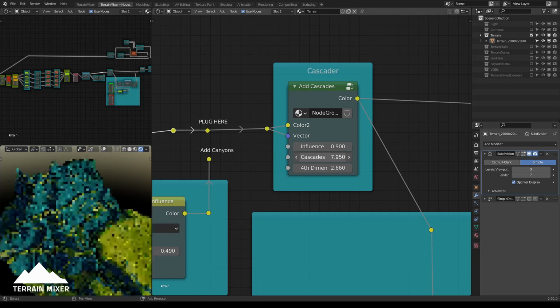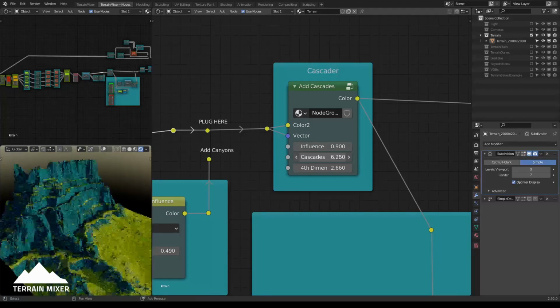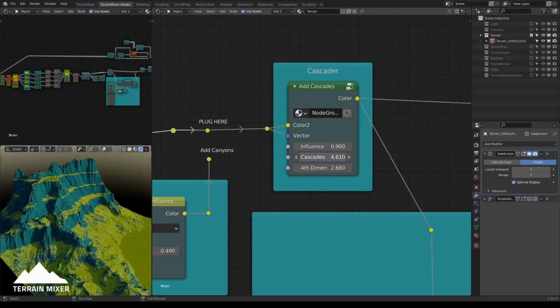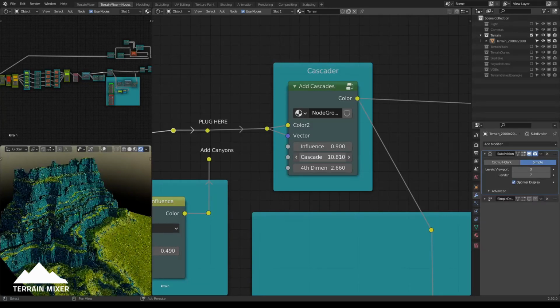Now we can also increase the number of those cascades, depending on what you need. So you can really go crazy with it.